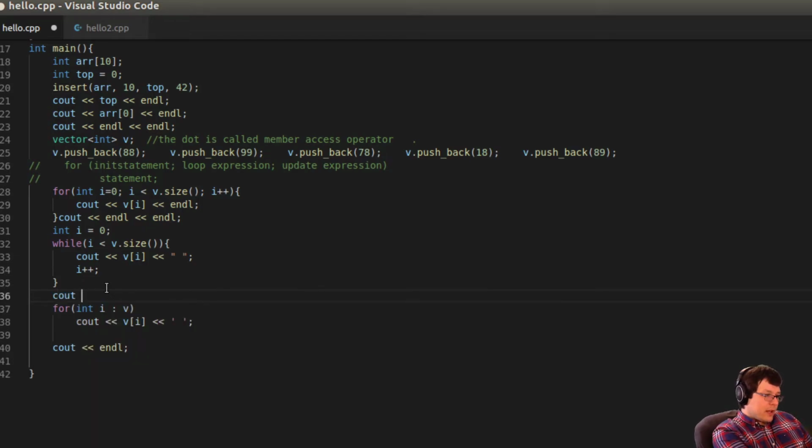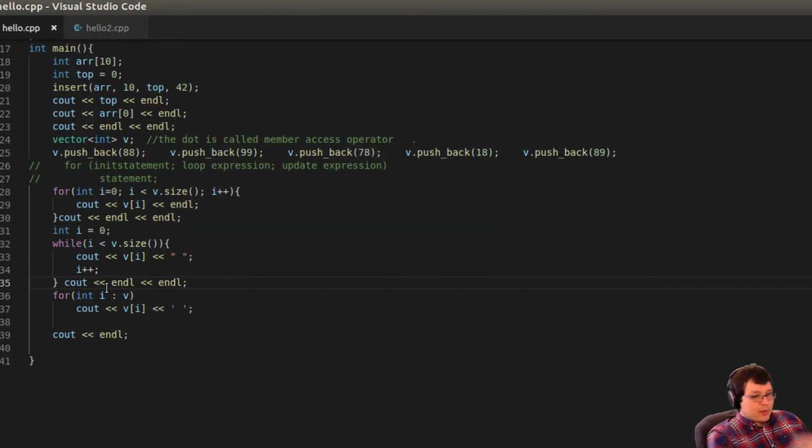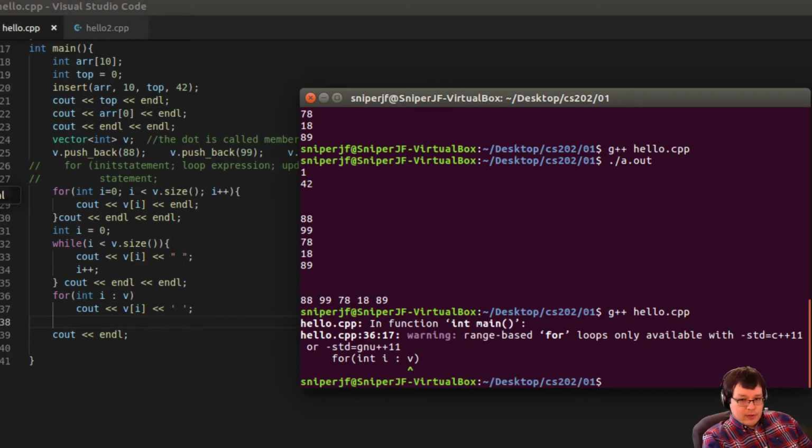And by the way, if you're asking why I'm printing the first time with double quotes and then single quotes, I'm doing that intentionally to show you different ways of doing the same thing. This one's technically using a string, this one's using a char. And this one I'm not putting the curly brackets to remind you that you don't need to if it's a single line of code inside of your loop. I will need to put that manually, otherwise it will yell at me.